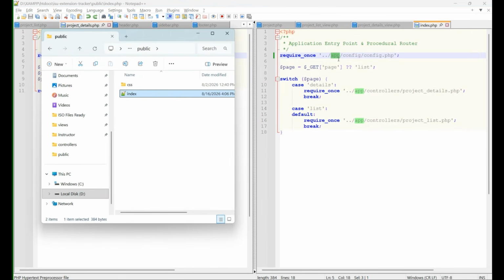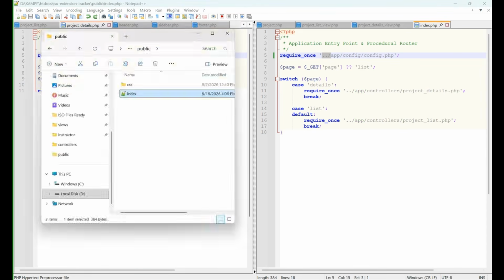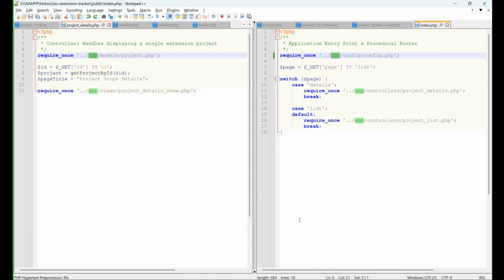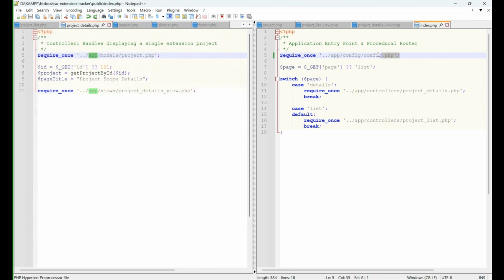Before going to that, this means you step out once only. We will go back once only for us to see the next folder, which is app. Then the next one is config folder. Then there we will find the config.php. So that is how the file is being required. Same as this one, go back or step up or step out once only.